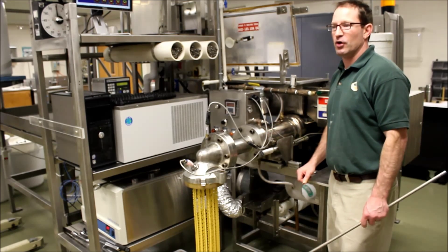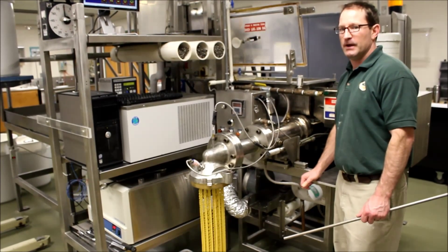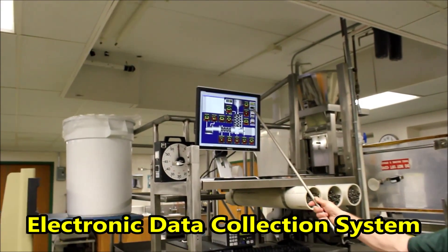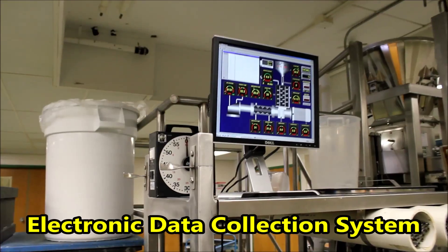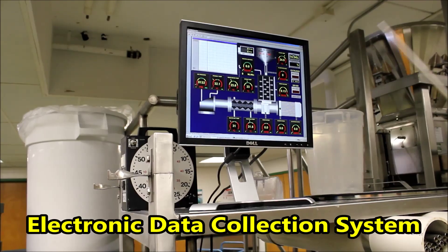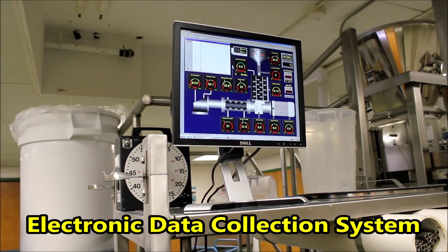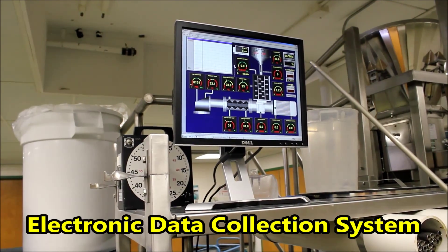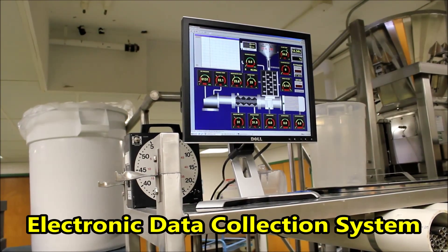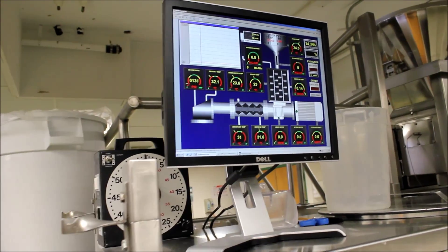Again, we just want to keep that dough temperature lower than 55 degrees Celsius. Otherwise we'll damage the proteins. I can start out — this right here is the temperature of the flour as it enters the feed hopper. This would tell me how fast the flour is coming into the system. Right here, semolina moisture — that is the moisture of my dry ingredient coming into the system. We're using some pretty fresh semolina right now. It's at 14%.